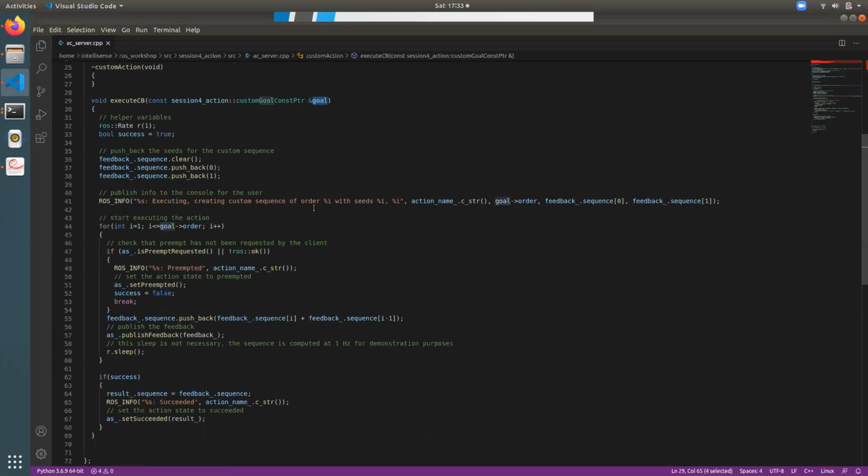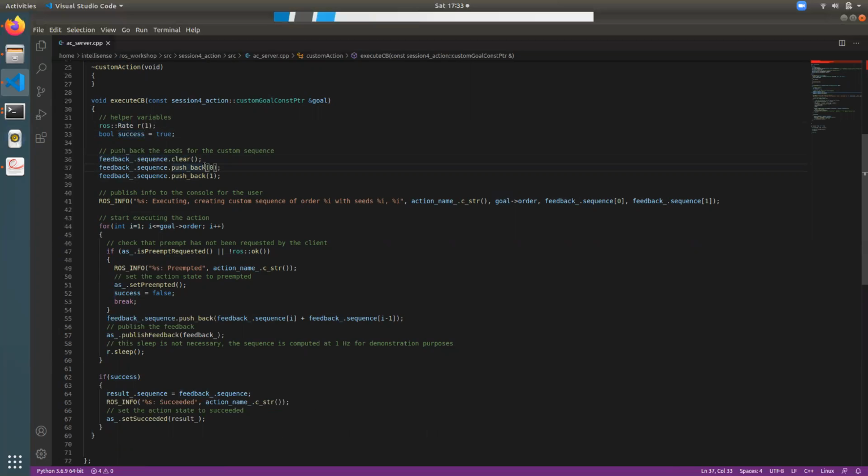We receive the goal, and using that, we are starting the process. We discussed this. There's an additional boolean there. First, when we are starting the process, we are creating a feedback message. If you can remember, it was an array.